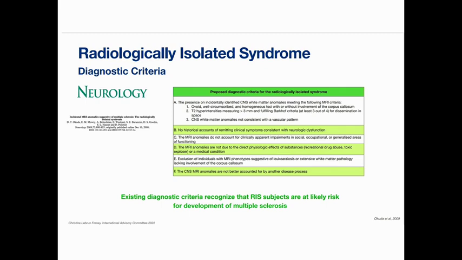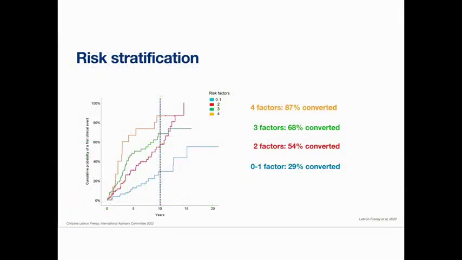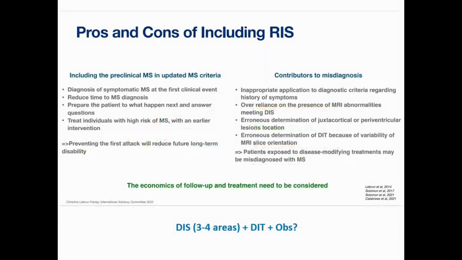Therefore, this radiologically isolated syndrome is a diagnostic criterion, and I can only predict it because these evidence predictive points that combine these risk factors can emerge by predicting 90% of conversions over 10 years with 4 or more of these negative and proportional points. This approach, which is obviously possible even at these critical points, can be a very important development, so it can move from clinical to biological diagnosis. Is this the next point after acknowledging these?